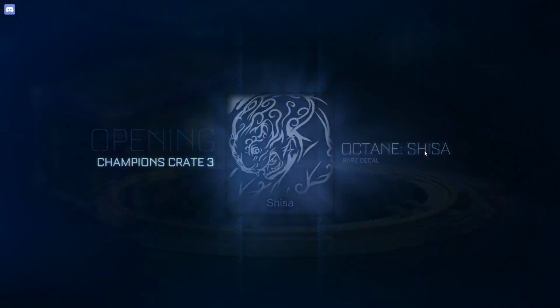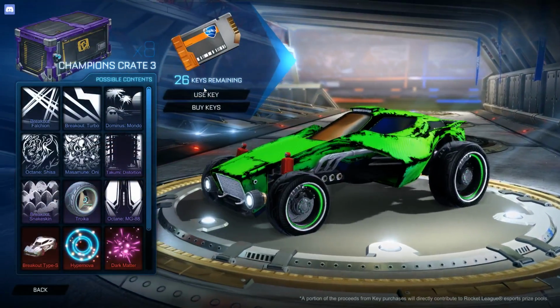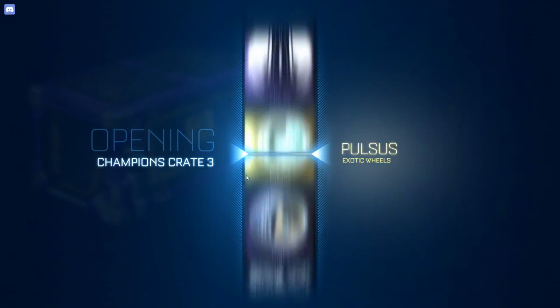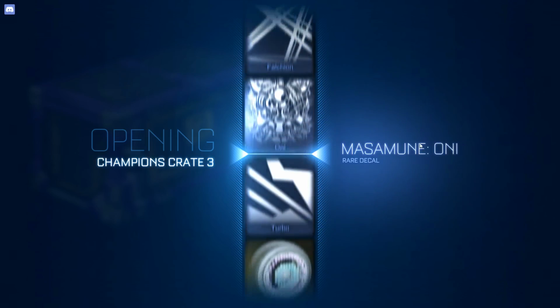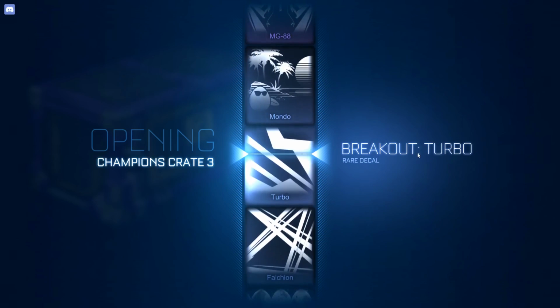So I'm used to not having dark matter is the point of that story, and I have dark matter now, so when I saw it, I was like, oh, I finally get dark matter, but I already have it. Not that it matters, that's just crafting fodder for exotics. Okay, turbo. I want to get one of those.